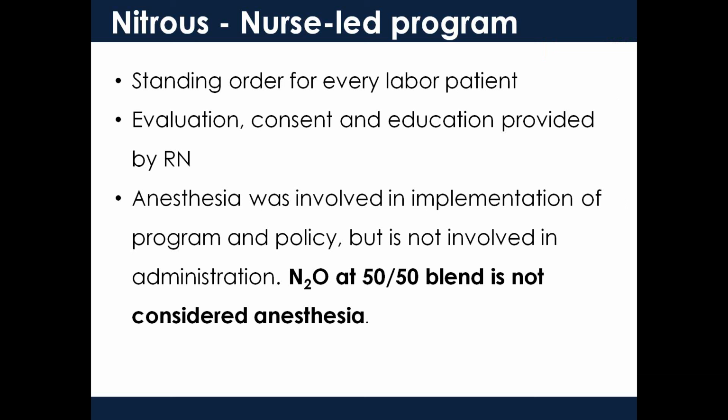I'm sure I don't have to tell people who are on this call, but if you don't have a policy where everybody gets an IV on admission, somebody who has no IV and who's requesting an epidural right now, it's not going to happen right now. But I can set up nitrous pretty darn fast, and we have used it in that way quite a bit. We have also used it for retained placentas, difficult repairs. I've had people who are not tolerating exams. We'll pull it out and use it with them to great effect.